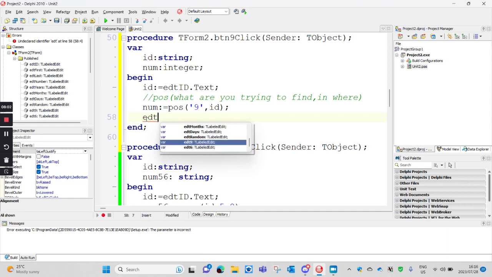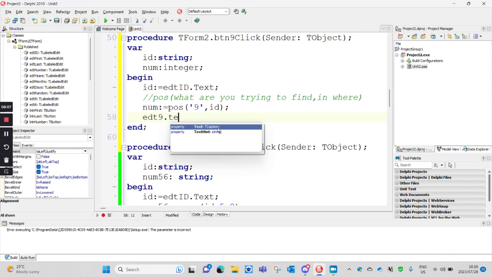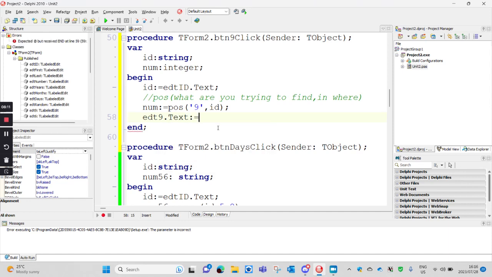Let's see, it's called EDT9, yeah? Yes. Yeah, and then inside the brackets, perfect. Yeah, and that's all you do.